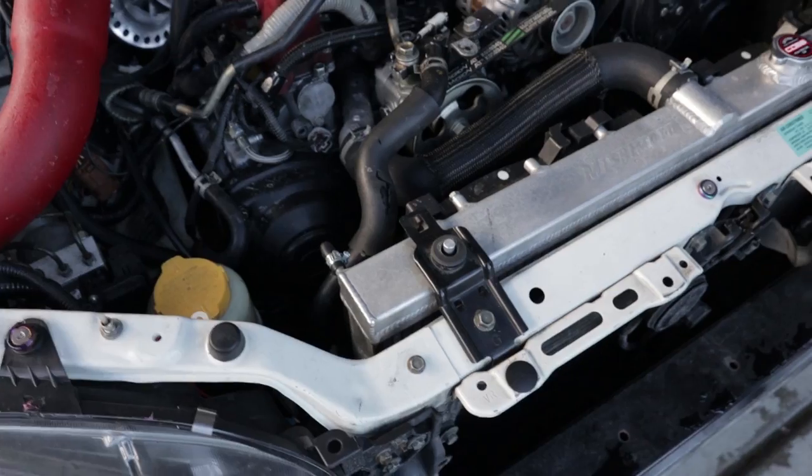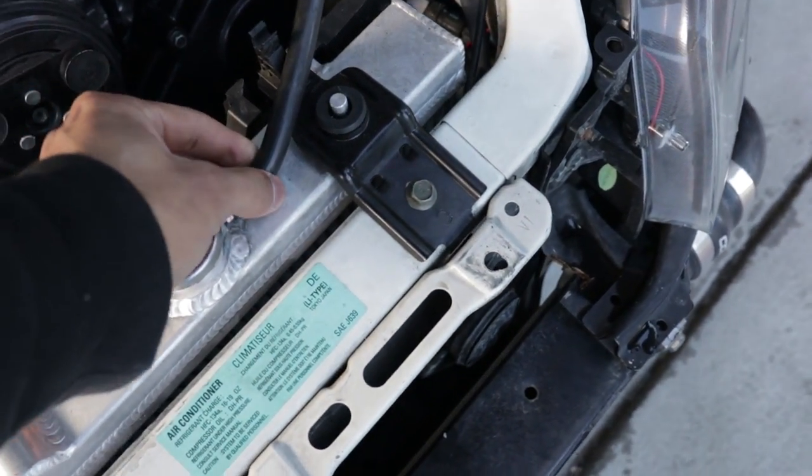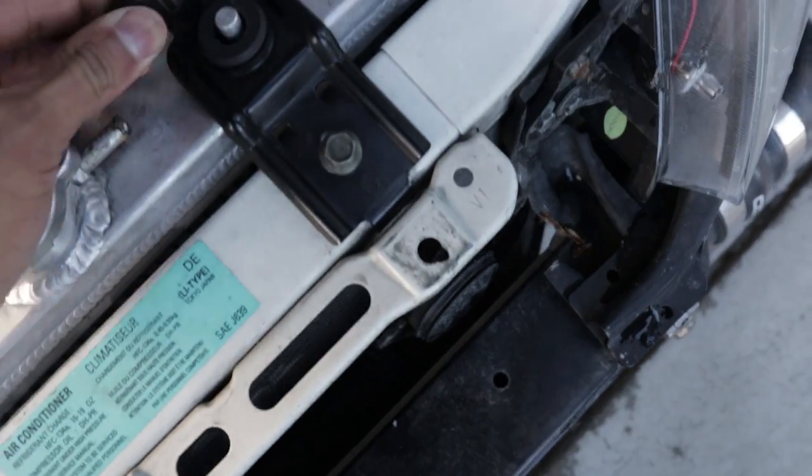Oh yeah. So the first thing we're gonna have to do is just take off this 12, and I'm probably gonna take off this water line.